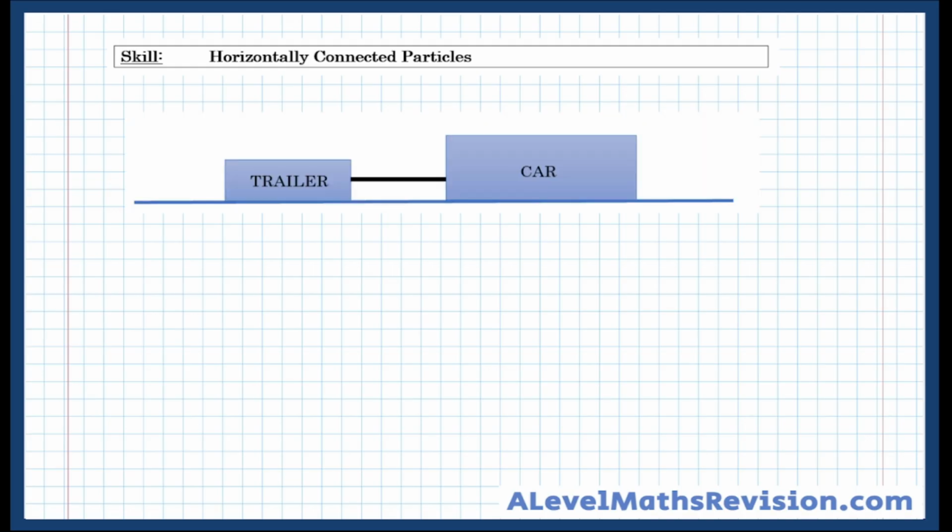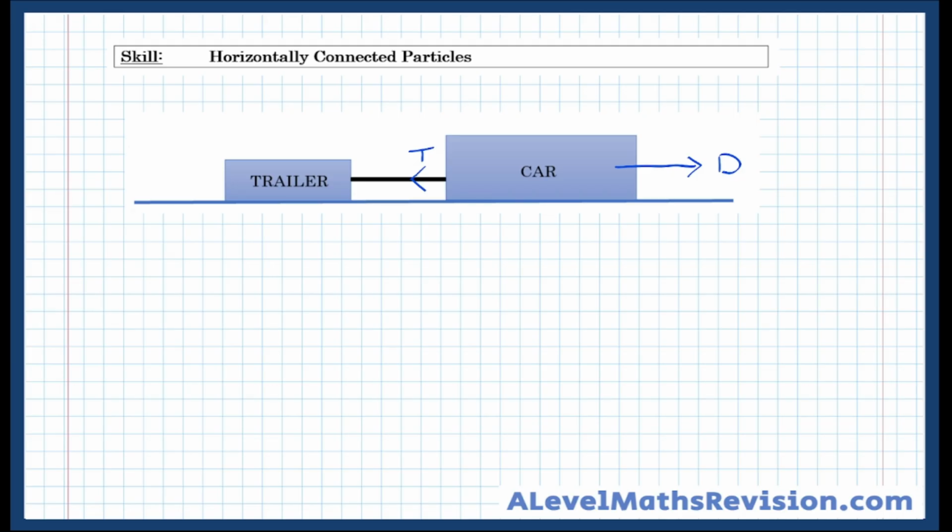So here we have a very simplified diagram of a car towing a trailer. So let's concentrate on the car first. So the car is going to have a driving force that's pulling the car forward. Let's call that D for driving force. Now from the car's point of view, it's being held back. That trailer is dragging it backwards via the tow bar. So as far as the car's concerned, it's connected to a tow bar that is pulling it back. And that tension that's pulling the car back in the tow bar counteracts the driving force it's experiencing.